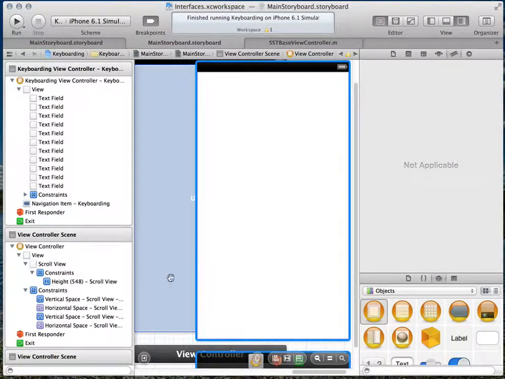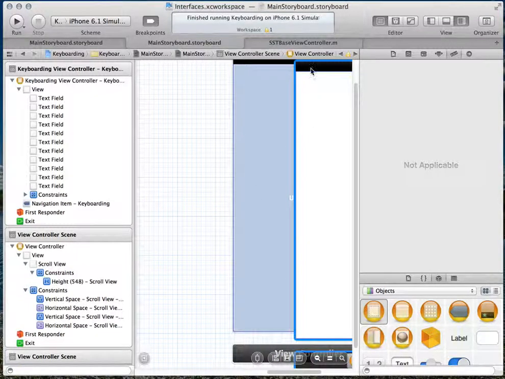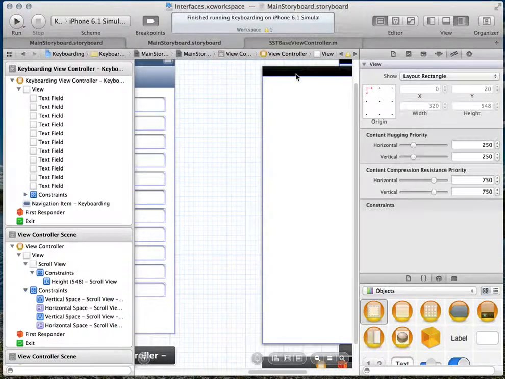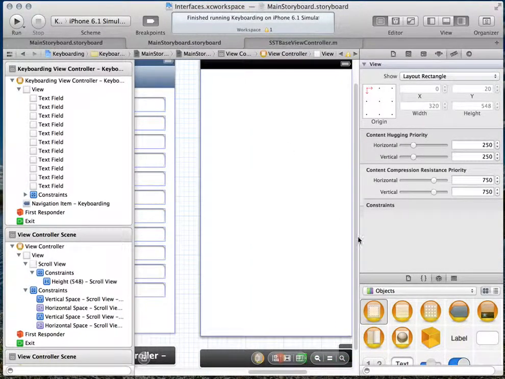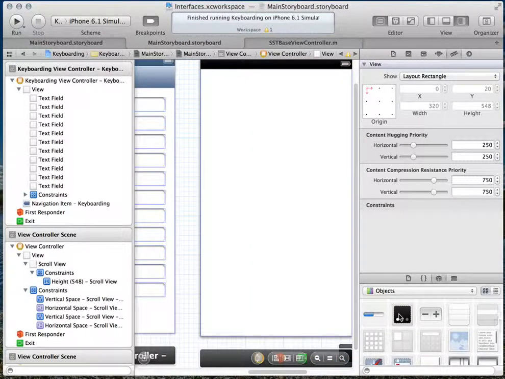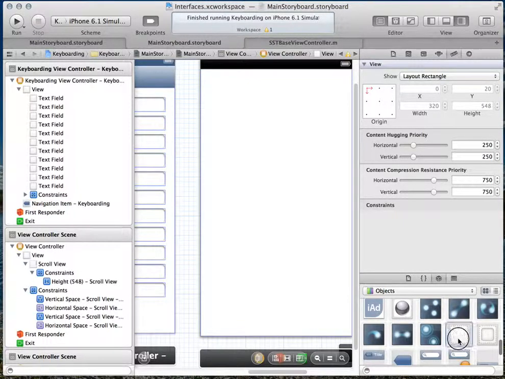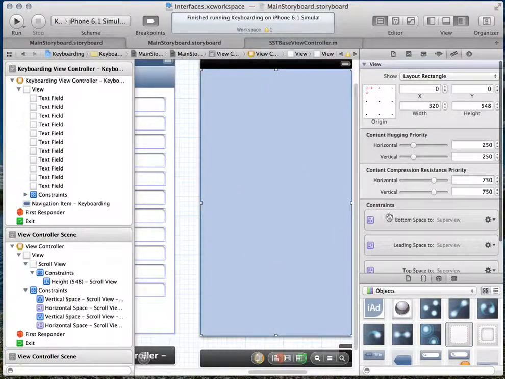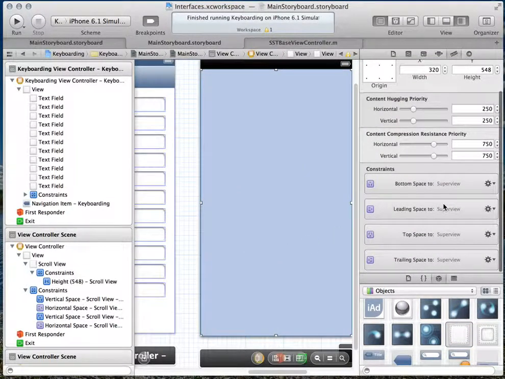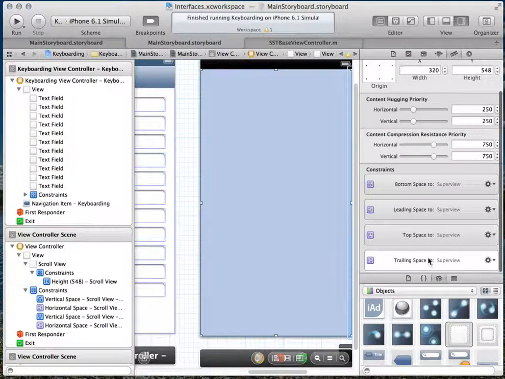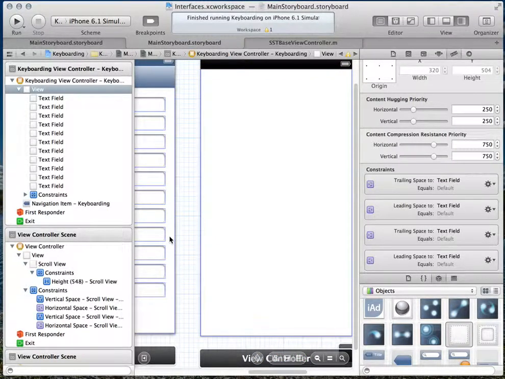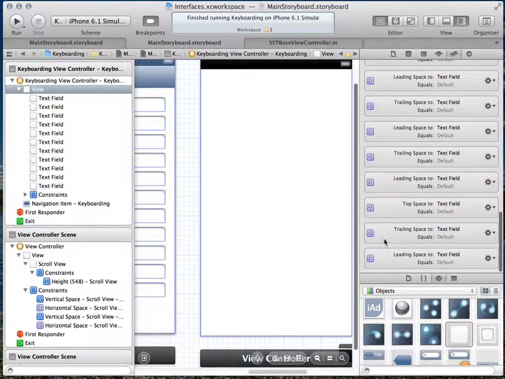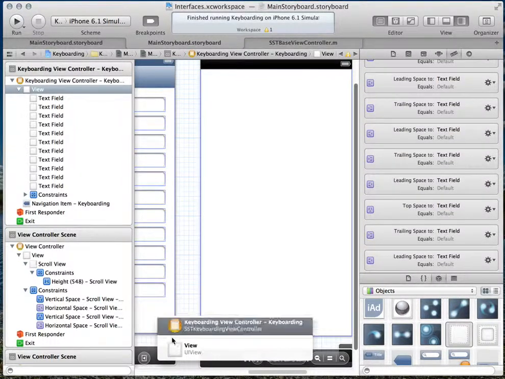What I do instead is use a scene, just a dummy scene that I'm going to throw away after I move some things around. And I'm going to take that view, put it on here. This makes it a lot easier. One of the things that makes it easier is the fact that I see only the constraints that I'm working with. You can see over here I have all these constraints for all the text fields, even though I am currently selecting just the view.